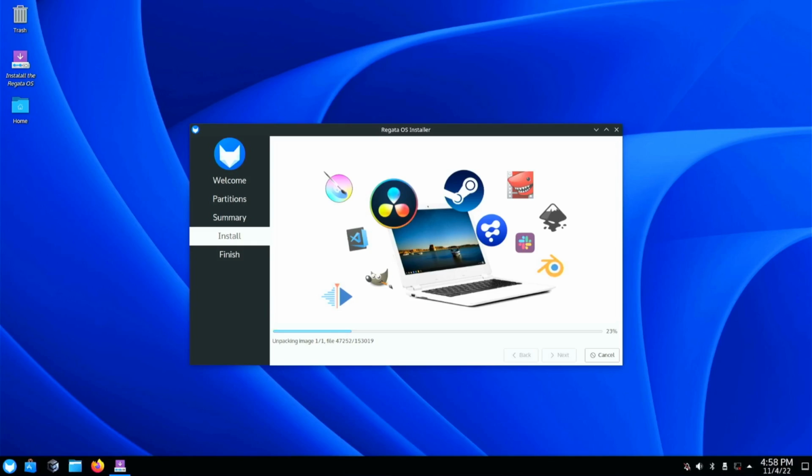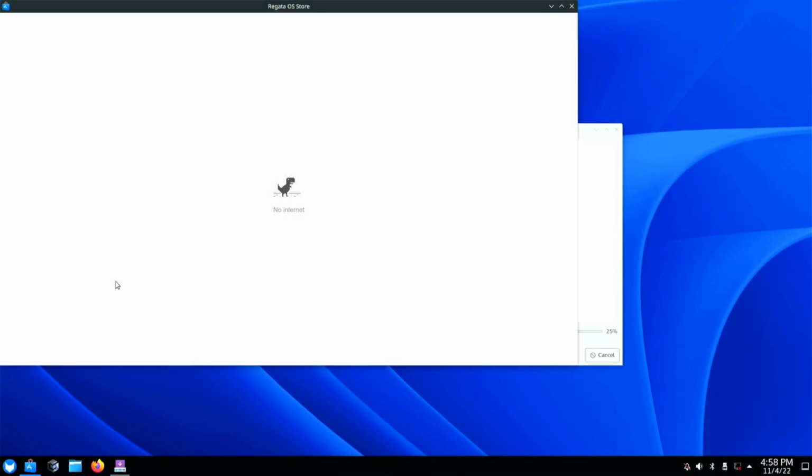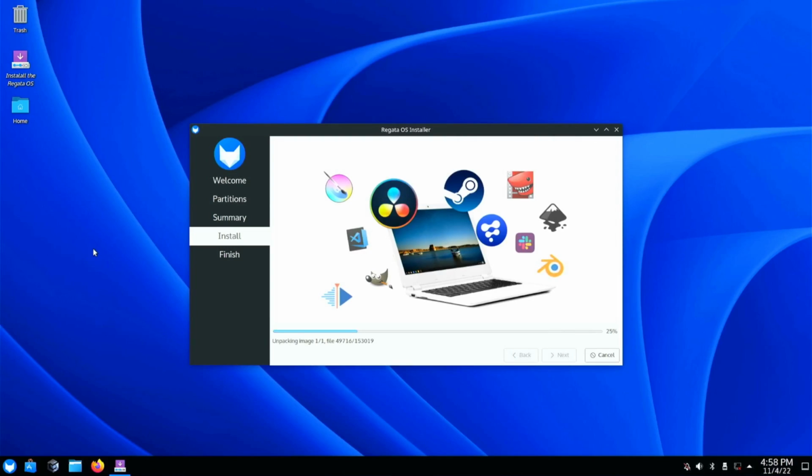While we're doing that, I think there's a software store we could just take a look at. I don't think that's going to interfere with anything. It's taking a while. Maybe it is going to interfere. That's alright, we'll let it do its thing. Oh, there it goes. No internet, because I'm not logged into the internet. That's fine. We can go into the internet when we get this completely installed, and I can show you guys how to install it. But we can look at some other things.